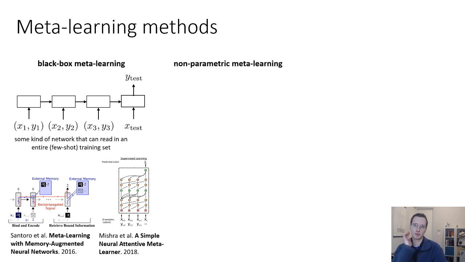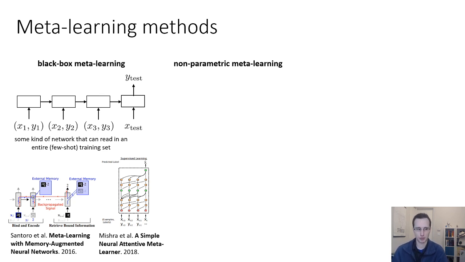So we won't actually cover these black box meta-learning methods any more. They differ primarily in their architecture choices, and you can read about those architecture choices in the papers referenced at the bottom as a starting point, but the actual algorithm for training them is exactly what I discussed up until now. So most of the meta-learning cleverness is really in the data processing. How do you actually separate out your meta-training tasks into individual data points?